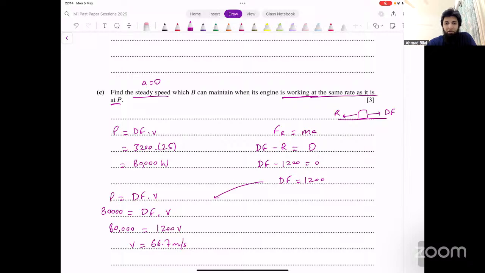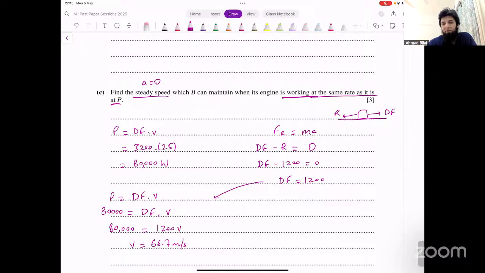But then there might be one part where they talk about some particles colliding, and then something happening after the collision as well, or there being another collision after that. And there's kinematics involved as well, along with momentum. Those specific parts, just make sure that you don't do them in the middle of the exam. And the other questions that you know how to solve, make sure that you try to save time on them.